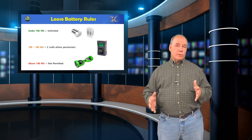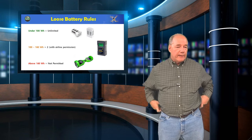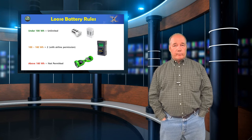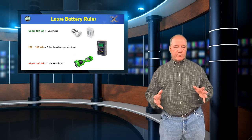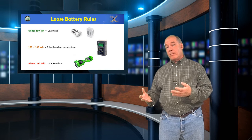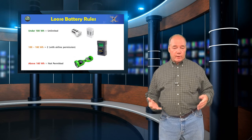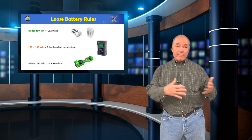So I guess the short of this is, if you're a drone operator, all the batteries you want to bring on the plane, you're fine to bring on. Now, there isn't a limit to how many of those you can bring on, as long as they're 100 watt hours or less. But the challenge becomes, that's for normal use. If you start bringing 30 batteries on a plane, they're going to consider that commercial use, and they're not going to let you on the plane with it. So I think a good rule of thumb there would be, I fly with three or four batteries. Never had a hassle with that.